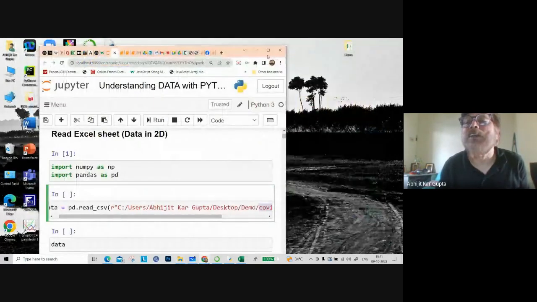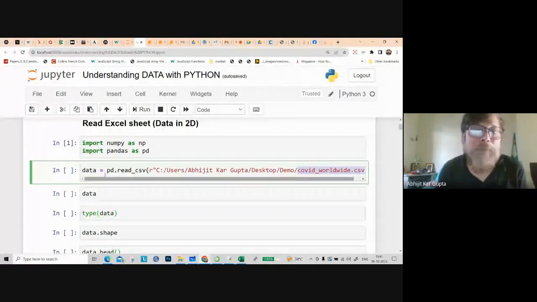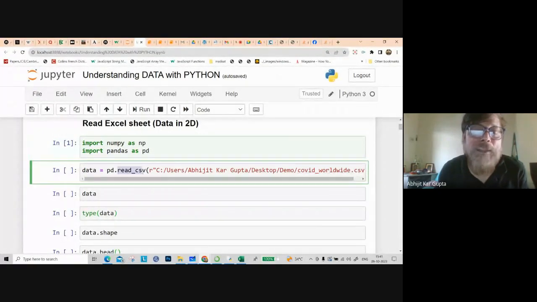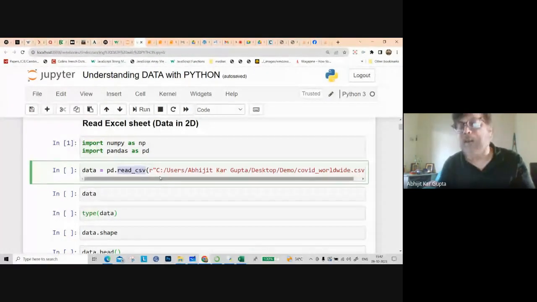I'm going to read this file. I am using pd, which means pandas. Under that, there is a function called read_csv. This is a very powerful function, and it reads any kind of data file.